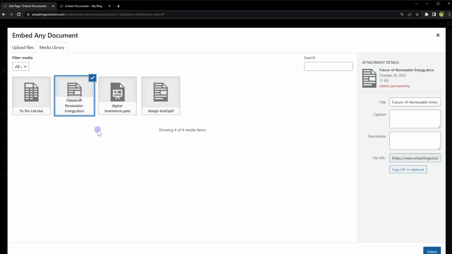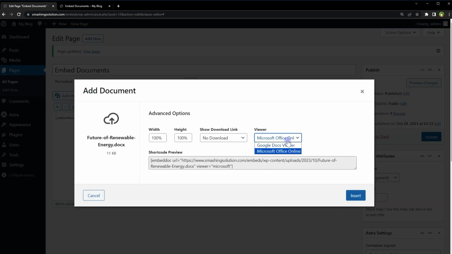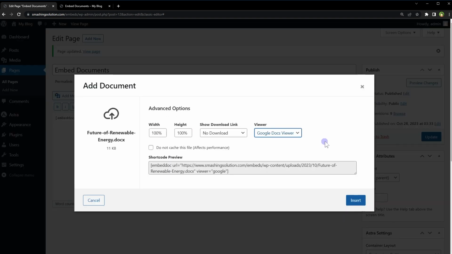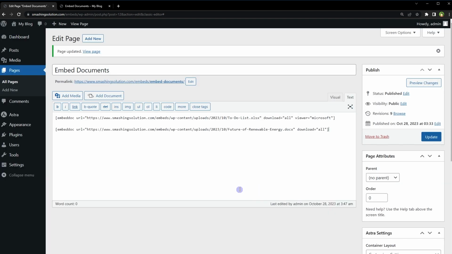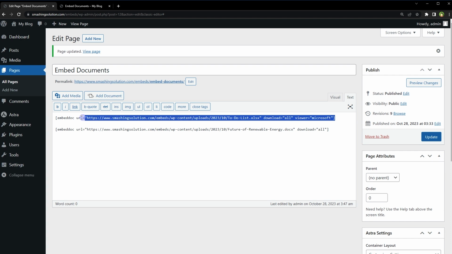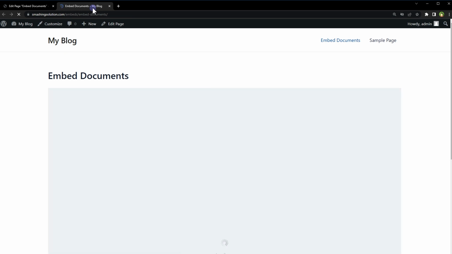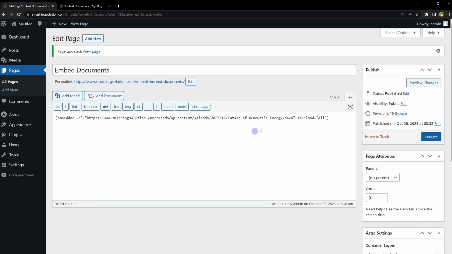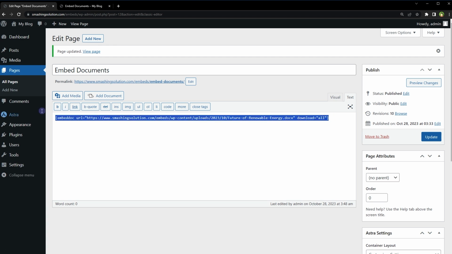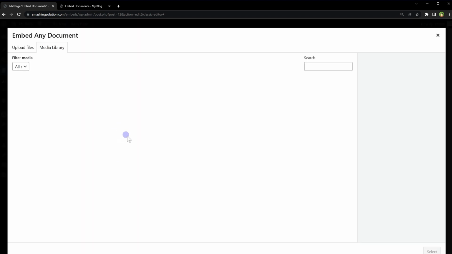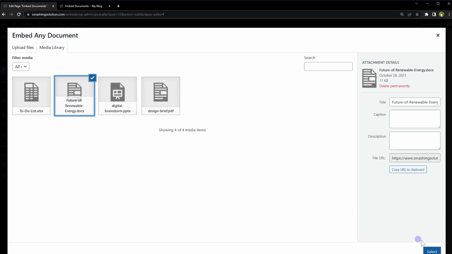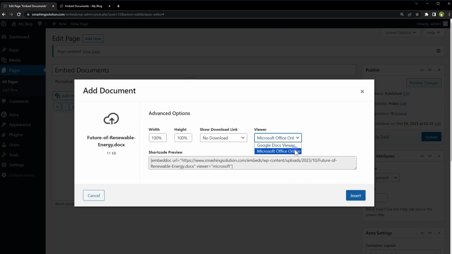Let's insert the Word document. Google Docs Viewer, insert, update, reload the page, and DOCX will also need Microsoft Office Online.